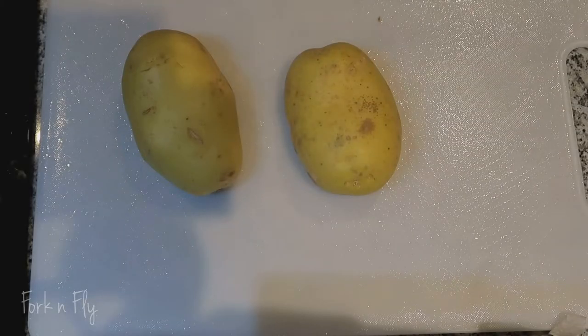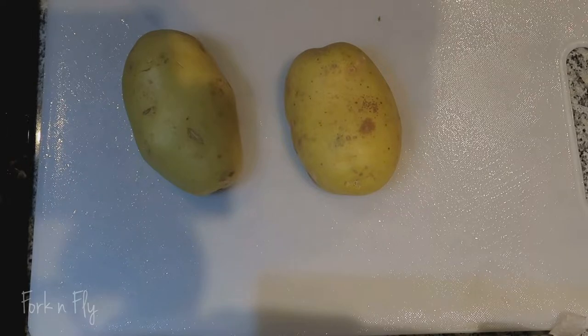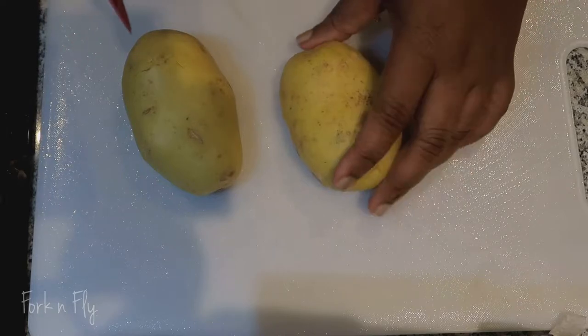For my potatoes, we're just going to do 2 potatoes. That's it. If you want more, you could do more. If you don't want potatoes, don't add, how about say tomatoes, potatoes.